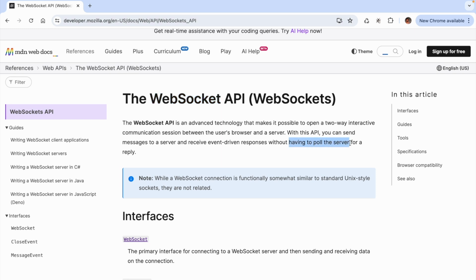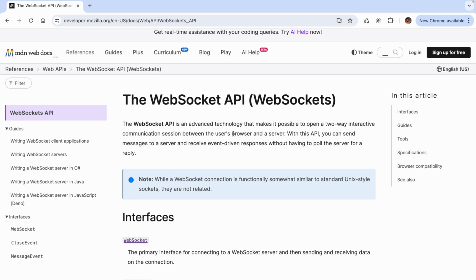That is what HTTP requests do. That is called long polling. We are polling the server for a particular data. Right? We don't have to do that with WebSockets. It is purely driven through something called events, which we will talk about in the upcoming sections. So without wasting any more time, let us jump into writing the code.